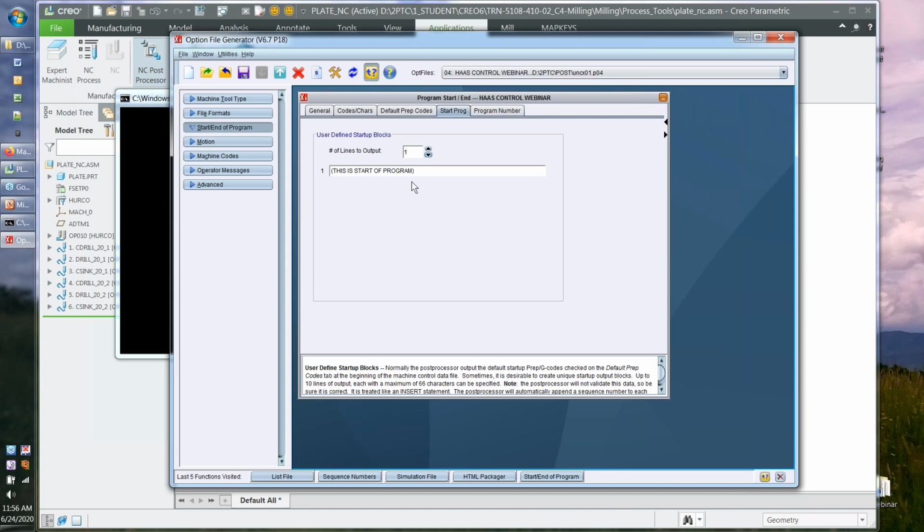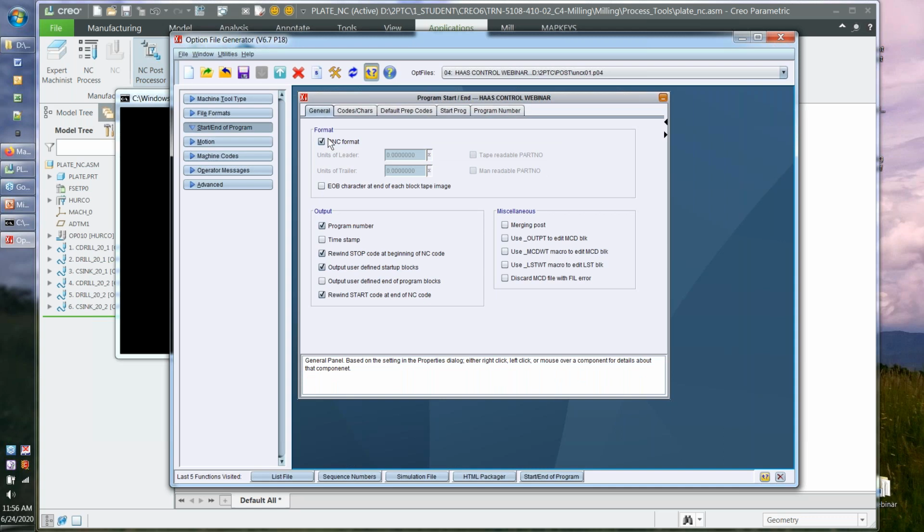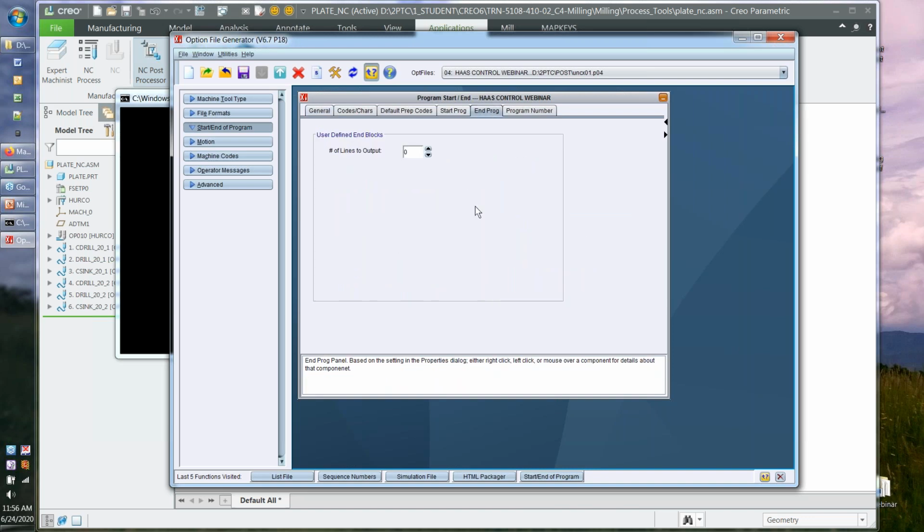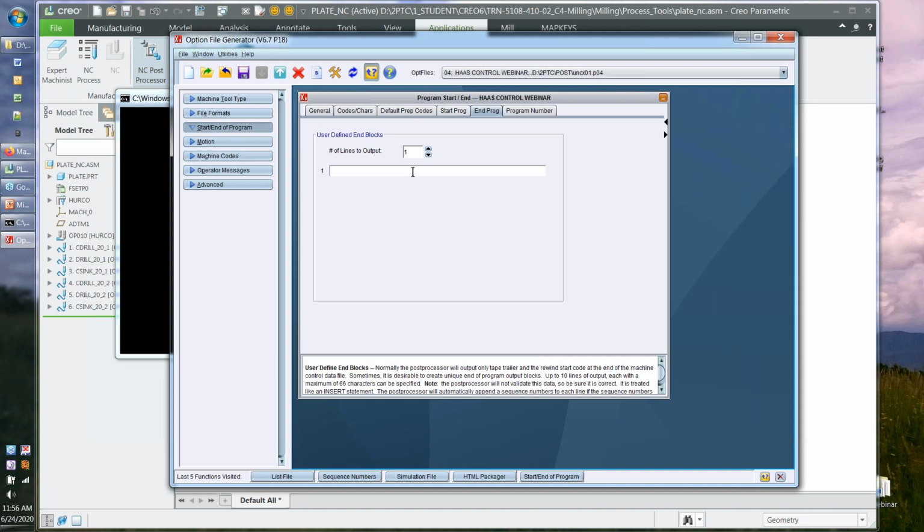So you can add this information to the start of the program, and you can arguably, if you go back to the General tab, say output user-defined end of program blocks here, and then subsequently you get an end of program tab as well, where you could also output lines there.